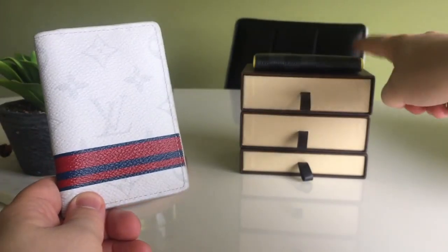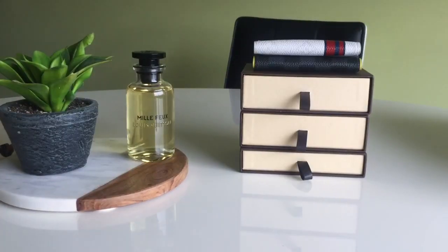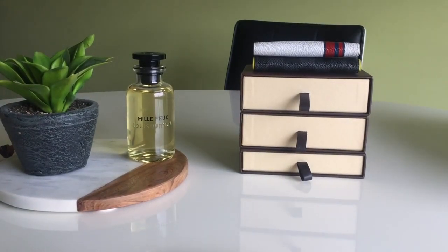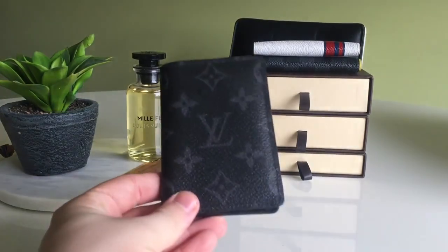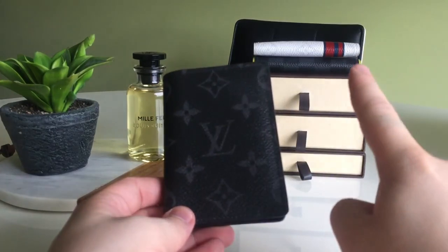I forgot to mention I got the anise one when I was visiting Birmingham. So the last one, and the one that I'm currently using, is from the Autumn Winter 2016 collection, and this is the Monogram Eclipse pocket organiser. So I kind of take on the Ecru.